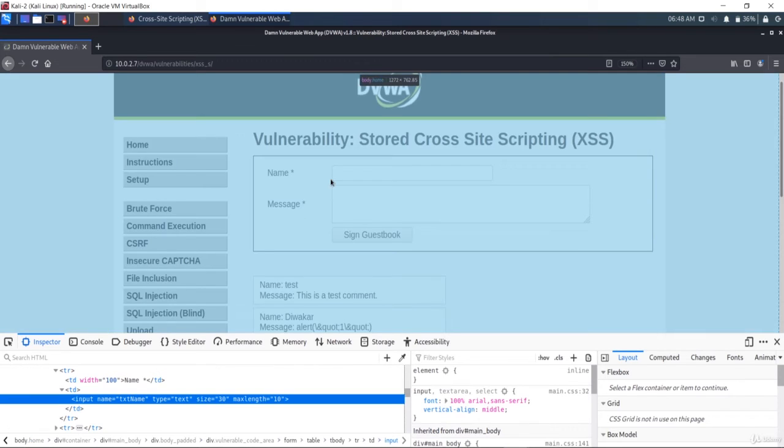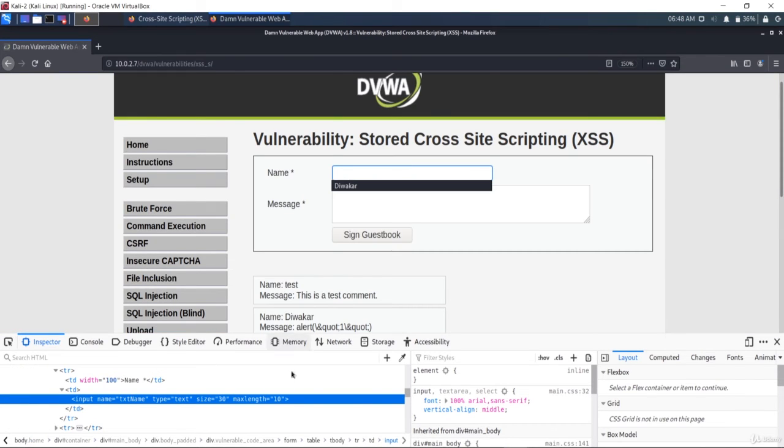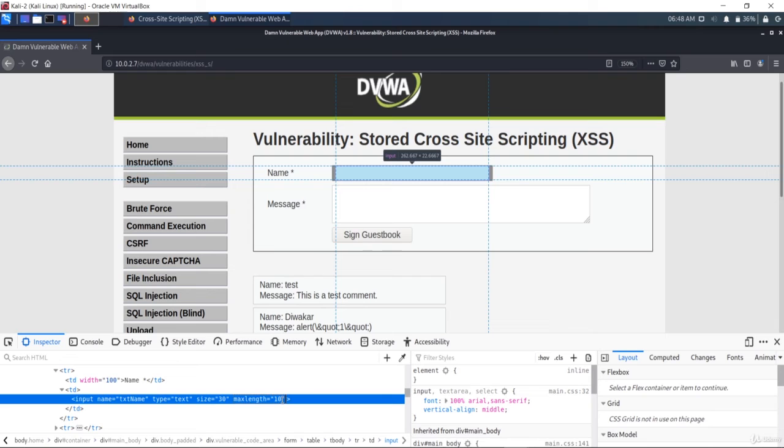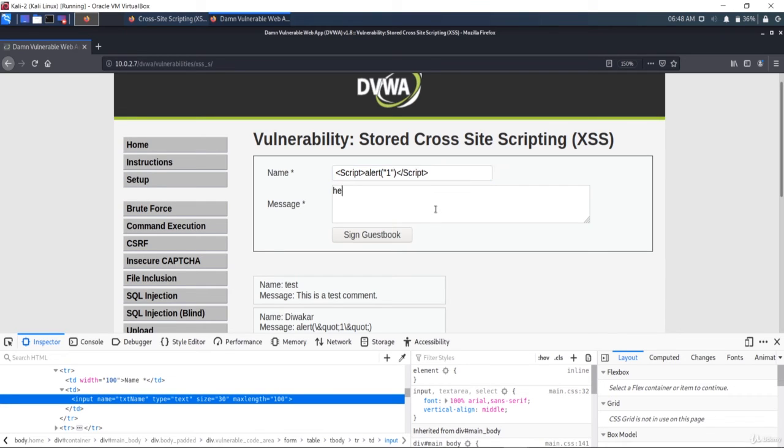We need to change it again. Just double click here, and you will see 100. Now hit enter. Now I will be able to enter our command. So now let's try to exploit this. Let's see, is it working or not in this case. Hello, now hit enter.